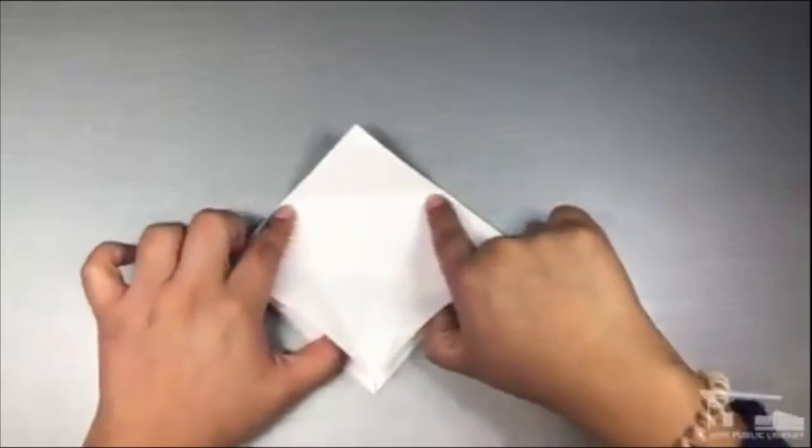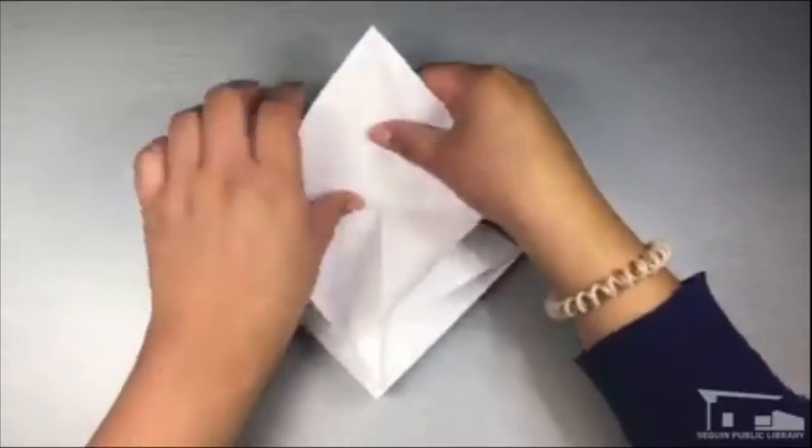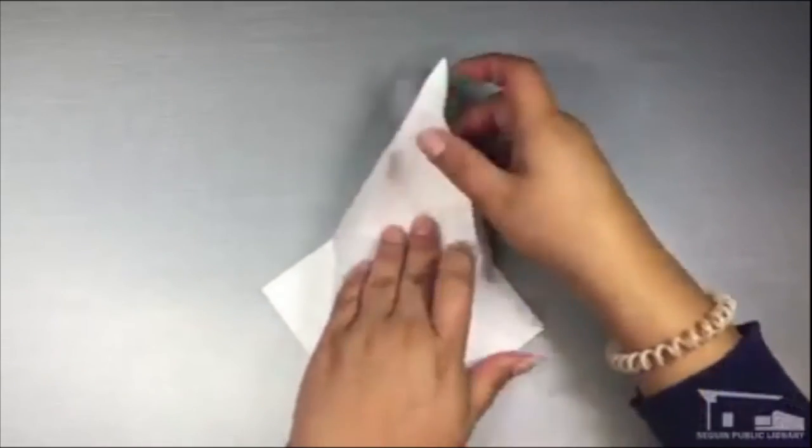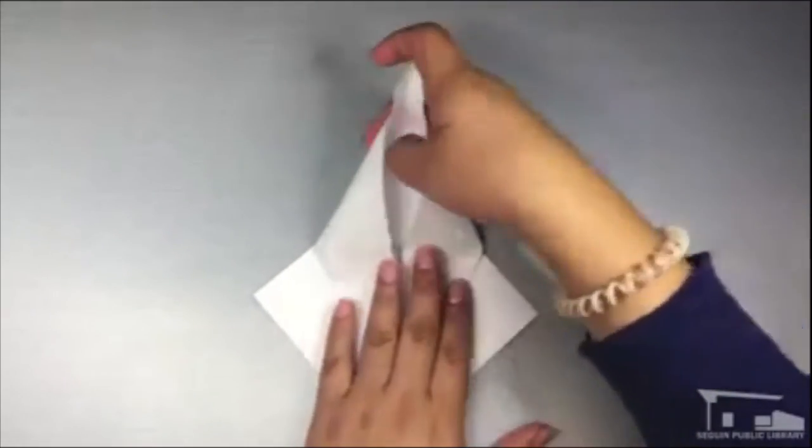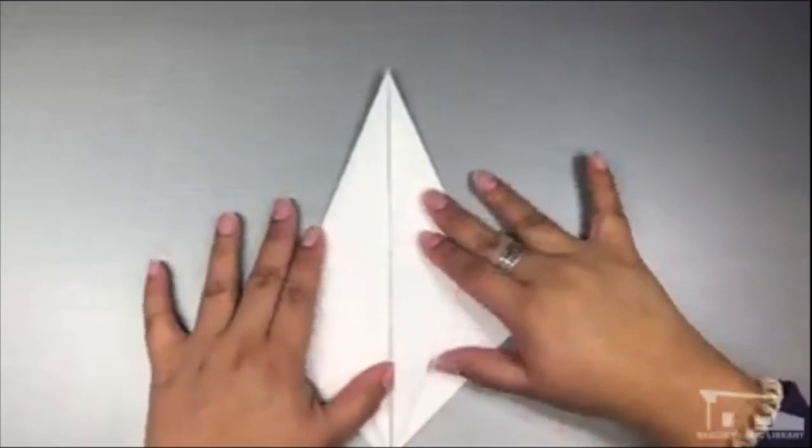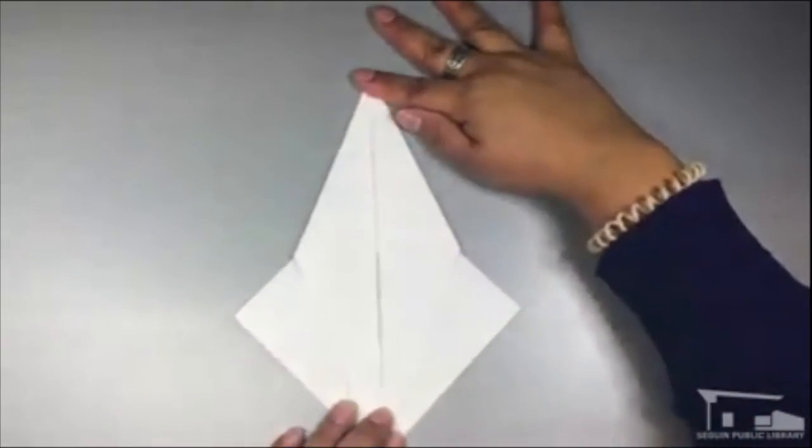Open your last few folds back up, then lift the top layer of your folded diamond, gently opening it up to the crease made by the tip of your diamond. As you lift, the edges should start to fold in on their own. You can help guide them up carefully, aligning them to the middle and folding them flat to make a long diamond.